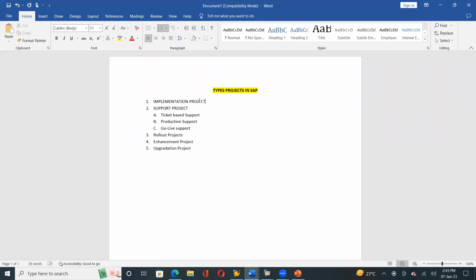Clear? So directly they won't take you for an implementation project until you have completed a minimum of 8 months to 1 year in that particular organization. First, they will check, even though you are well experienced, as I said, that 5+ years means around 5 to 6 years of experience, guys. So initially, they won't directly take you for an implementation project. They will either take you for a testing project or a support project. Clear? Any questions?